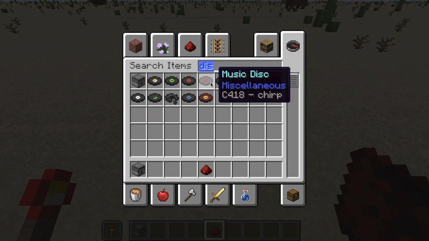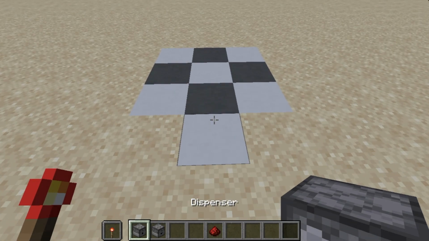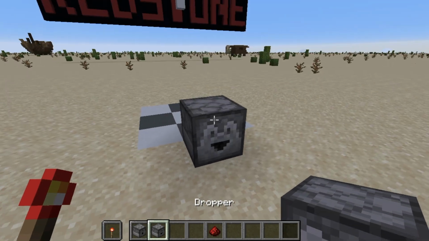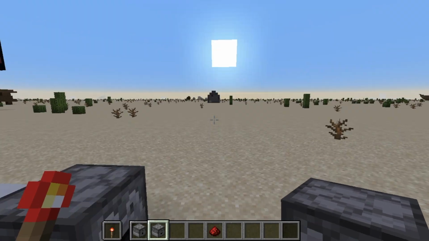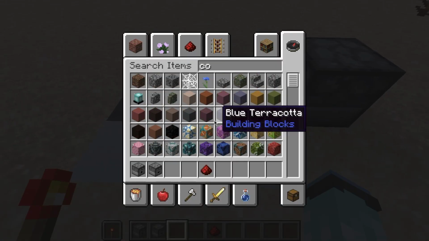First thing we're going to grab is a dispenser, and you can use a dispenser or a dropper, depending on what you're trying to use it for, but I'm going to use a dropper in this situation. So you're going to put a dropper right there, and it wants to be facing out. You're going to see that mouth facing towards you, and that's going to be away from the 3x3 square.